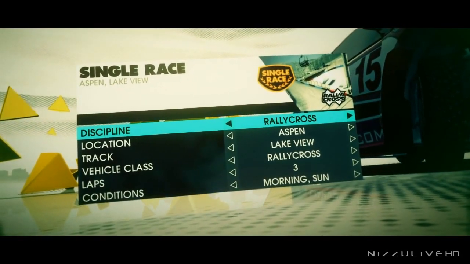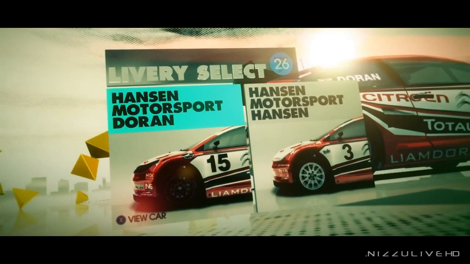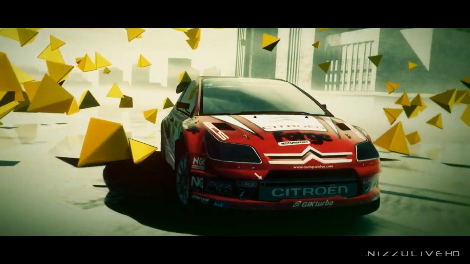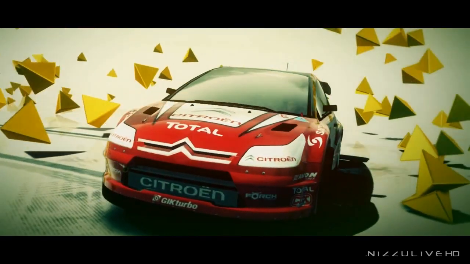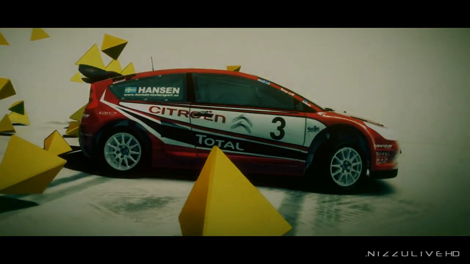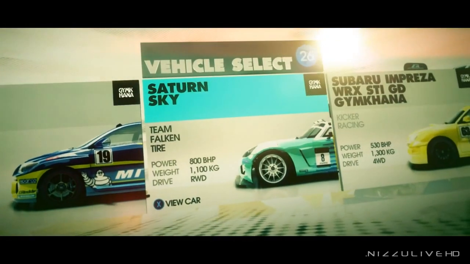Next up is the Citroen C4 Rallycross car. This is a Rallycross, Rally X, RX class car. And this car only has 2 liveries, the Liam Doran and Kenneth Hansen racing liveries. And I don't know if any of you guys remember, but this Citroen C4 WRC car replaced the Citroen Xsara back in like 2007, I believe. And at the time, that was like one of my favorite rally cars.